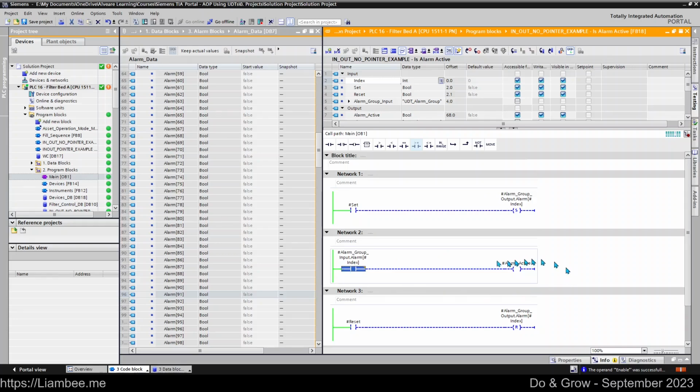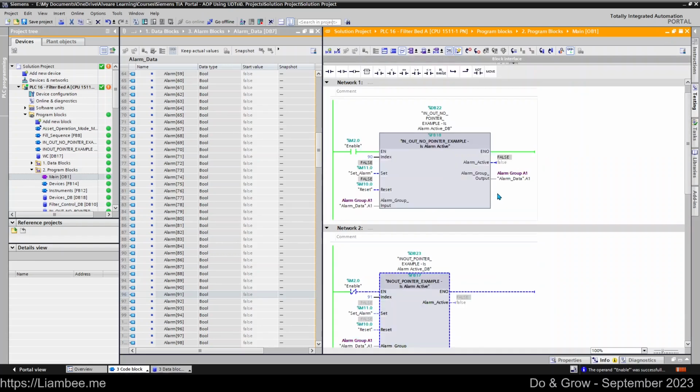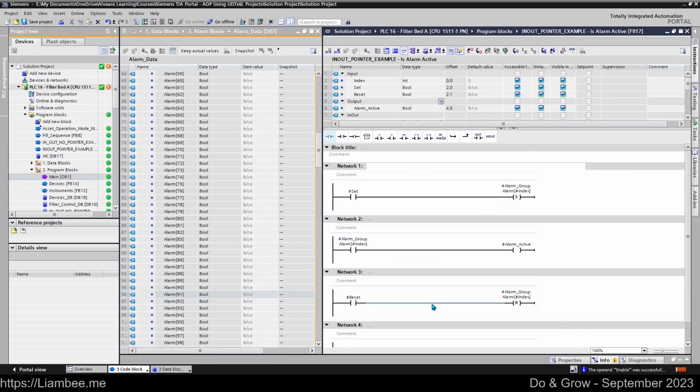So when we actually do this check on this scan, that alarm active won't be true, even though we've just set the alarm output, because we're working with instance data. And by the time we do this check here on the alarm group input, we've already received the data from the outside before we've made the change. So just bear that in mind whilst we have a look at the InOut pointer example.